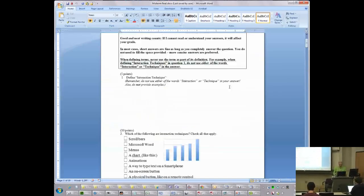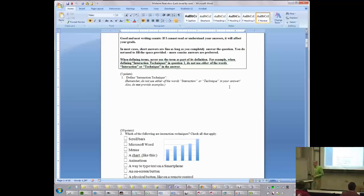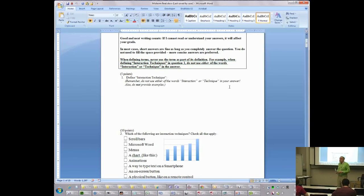Okay. So defining interaction technique, there was a bunch of definitions in lecture 1, obviously, even on the course webpage. Most people got it right. I was basically looking for something that showed that you knew it was an input technique and an output, so it had feedback with respect to what happens, and that it was some sort of small thing. So if you just said it's a way of performing a task, that was too vague, too high level. It had to be something about an elementary task or a small task or a single way of getting a piece of data or something like that.